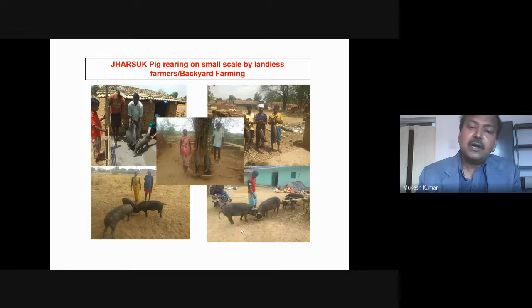The farmers are having two or three pigs, and they are doing agriculture also. And whatever agricultural byproducts are coming, they are utilized for feeding the pigs. And they are telling what income they earn from the crop, the similar income is coming from keeping two or three pigs. On a small crop area, they are getting an income of 30,000 or 40,000 just by keeping 2 to 3 pigs. So if small or marginal farmers rear 2 to 3 pigs, then their income, of course, will be double.